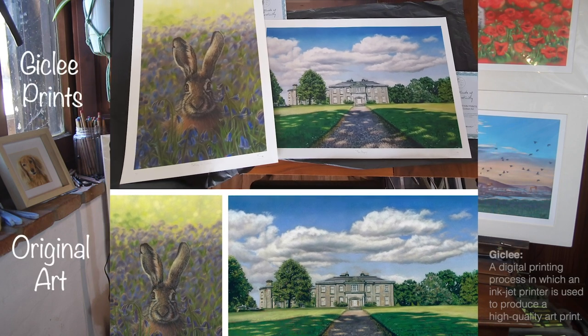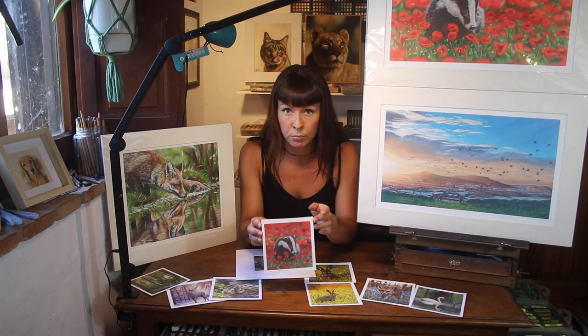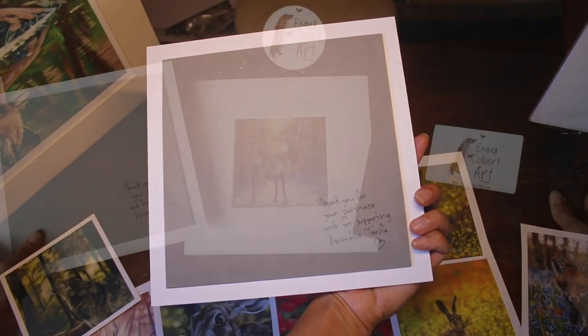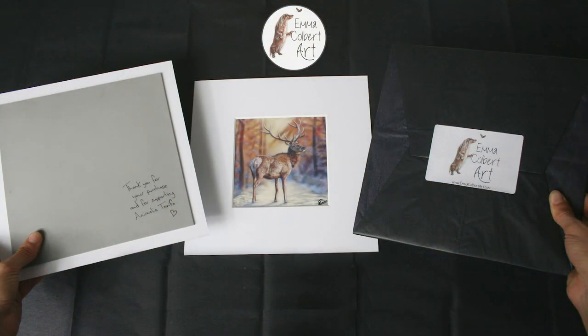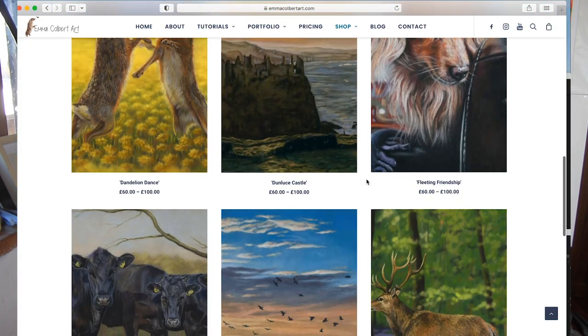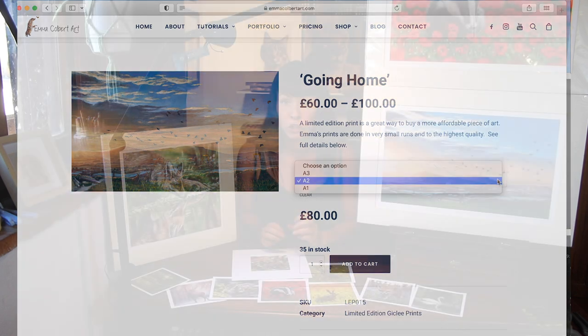You can charge more for one of a limited edition. I run editions of 50 in my range. I also sell mini prints which are open edition, and I sell those already mounted as they're pretty small to pop in the post. They're small but they're the same quality as my larger prints. So you have options with sizes and whether you go limited edition or open edition. You can also choose to produce posters rather than art prints, which are normally done on cheaper, less quality paper and are perfectly suited to being open edition. This is a charge less, sell more way of thinking.